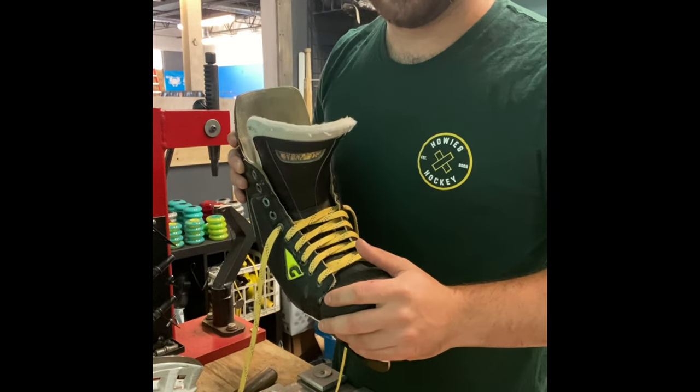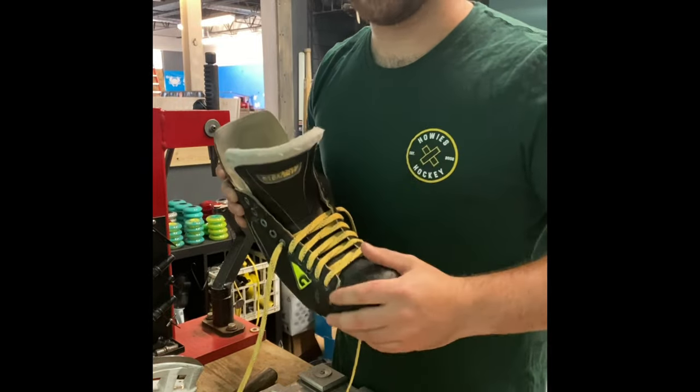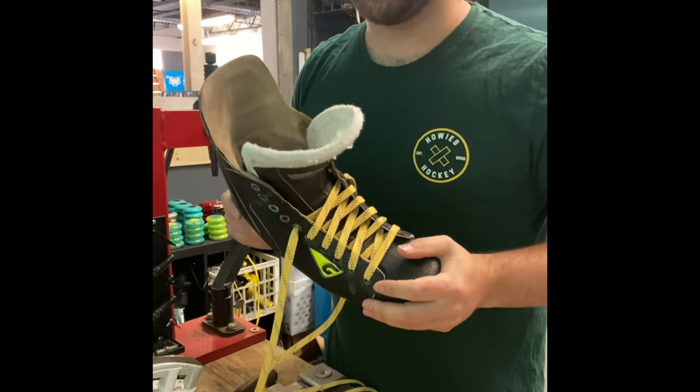Everything I do, again, I don't care what it is, laces, putting an insole in the skate, it all has to be perfect, because this customer is trusting me with their skates. Something that if it's not right, they're not going to have a great time.